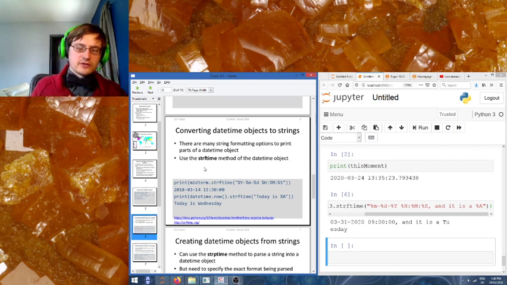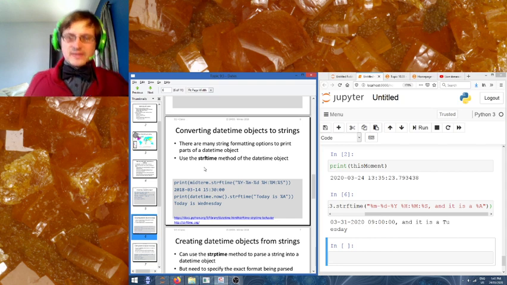Similarly to how we can convert a datetime object to a string, we can also convert a string to a datetime object. However, we need to be able to tell the algorithm the manner in which the date has been encoded in the string we're reading.